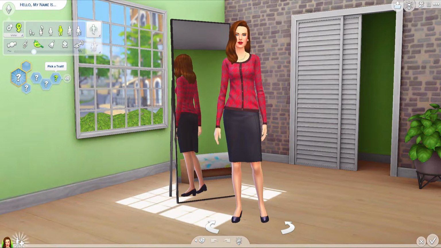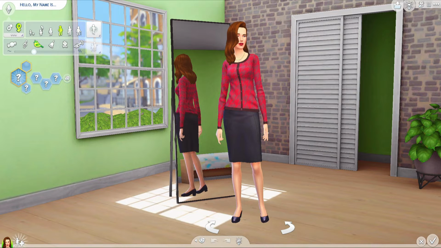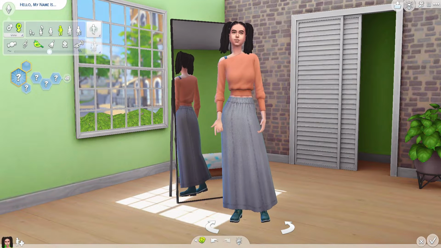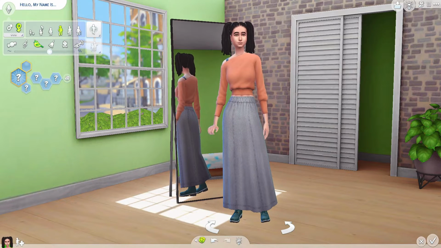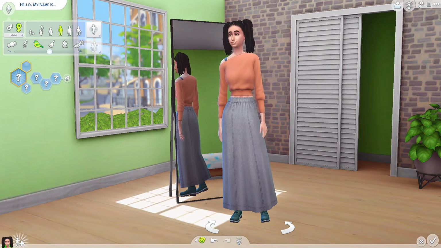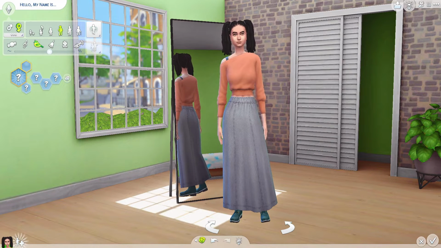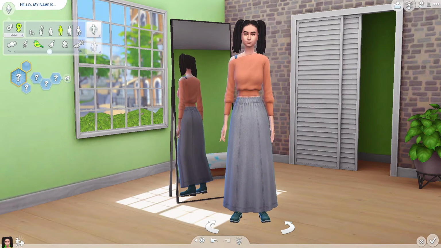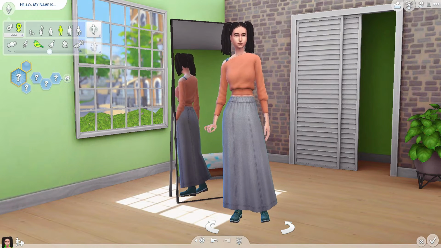We already have a sim that's already been generated. If you don't like the way this sim looks, you can randomize this sim, and there is another sim. Now, if this sim is kind of similar to the way that you want your sim to look, now is your chance to say, hey, this is how I kind of want my sim to look, but I want to change a couple of things. So we have this female sim here. And like I said, you can change them to male.